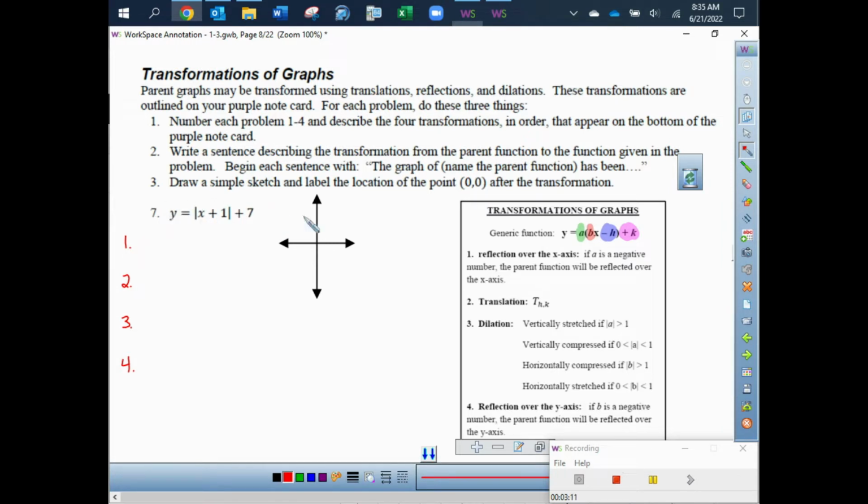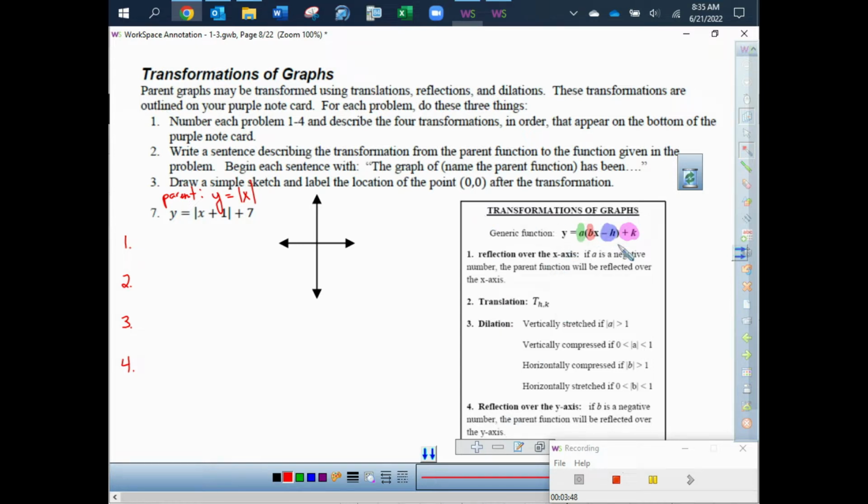Is this like a line? Is this a parabola? Or is it an absolute value guy? Like it's got some flavoring to it now. It's not a plain Jane vanilla ice cream. It's got this in there and this in there. Those are different than before. So the parent function I want to recognize before. So we'll write the word parent with a colon next to it. Do you see how it's got the absolute value bars? The parent function of this guy is y equals the absolute value of x. So this is what it looked like before they added all the flavoring. This is the vanilla ice cream, then they added some stuff. What kind of flavoring did they add? Well, check it out.